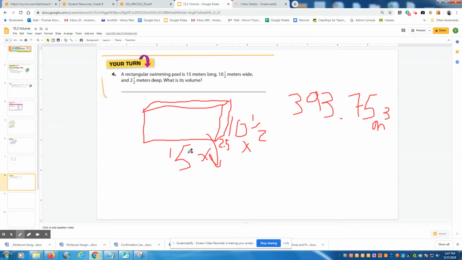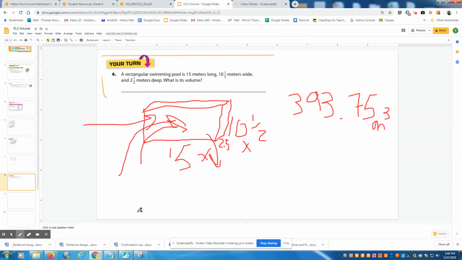All right, eventually after we get used to calculating these formulas, I'm going to put some surface area versus volume problems together on the next assignment. So you guys are going to have to decide which type of problem it is. Again, volume is space on the inside. So a swimming pool, the water would go inside the 3 dimensions. And then if this is a prism and you're painting the outside, that's surface area, where we found all the faces and we added them all together. So you have to know what you're doing in terms of the question type.